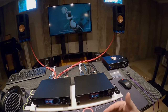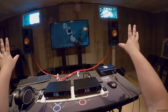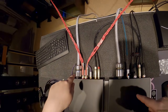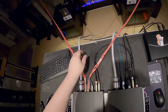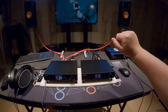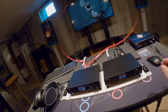DACs are a last step. Once you have your speakers set up, your amplifier set up, your headphones set up, even the goddamn stupid cables. By the way, I'll link to these on Amazon. They were $55 and they dropped in price, and they're just giant stupid cables. They improve nothing but the looks. And I'm okay with that.